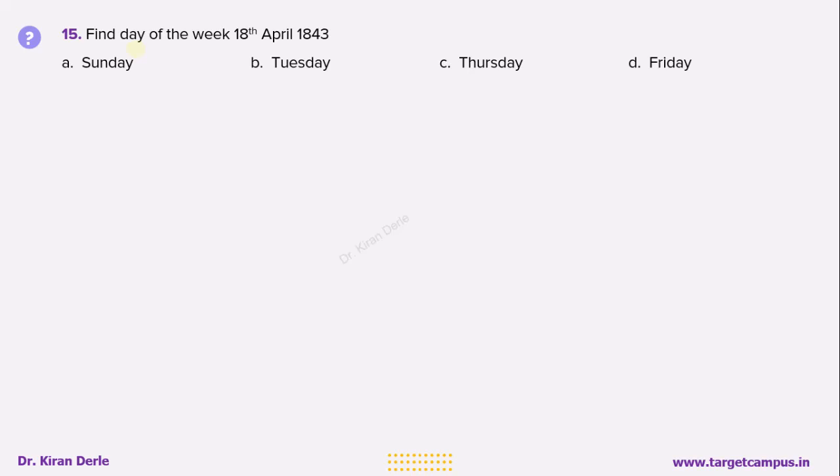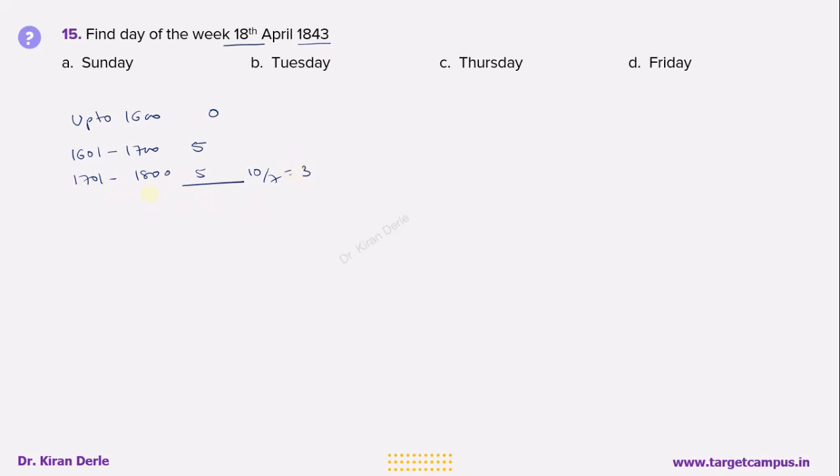Okay, find the day of the week on 18th April 1843, right? In calendars we have already explained the concept, so we'll quickly solve this. We know up to 1600 years there were 0 odd days. So from 1601 to 1700 we had 5 odd days, right? 1701 till 1800 we have 5 more odd days. So up to 1800 we have 10, or divided by 7 we have 3 net odd days up to 1800.